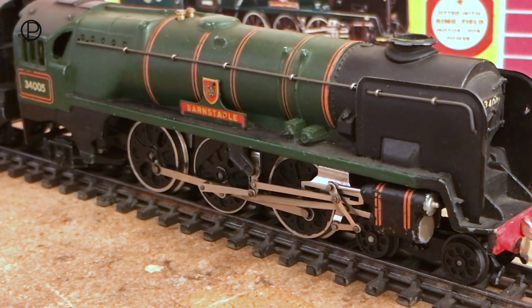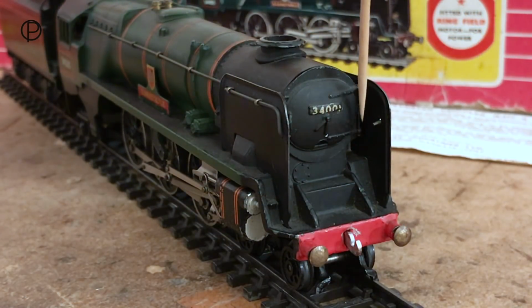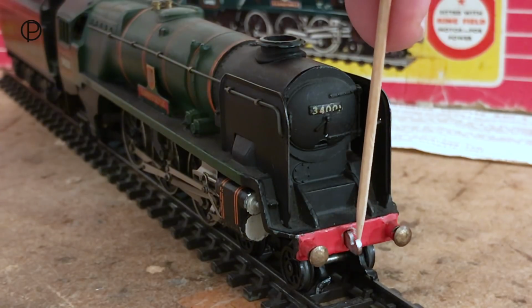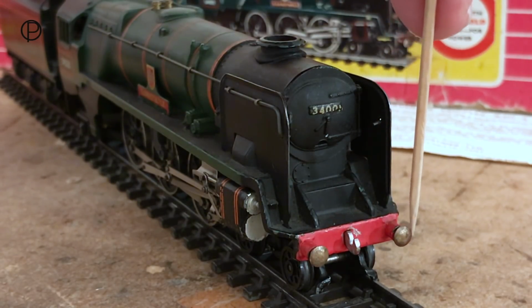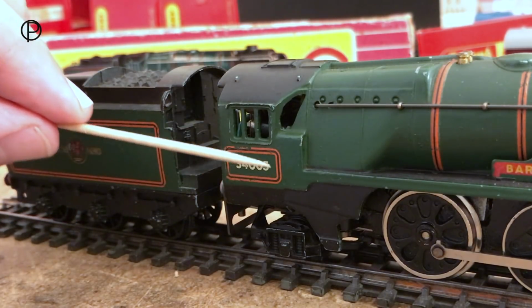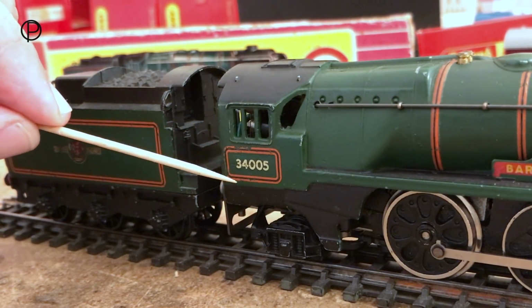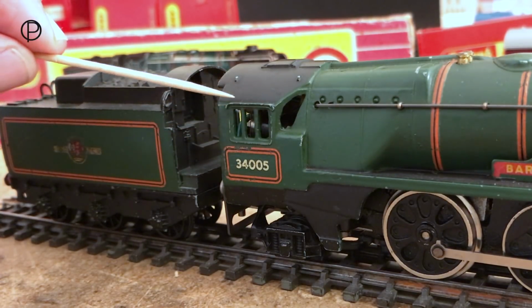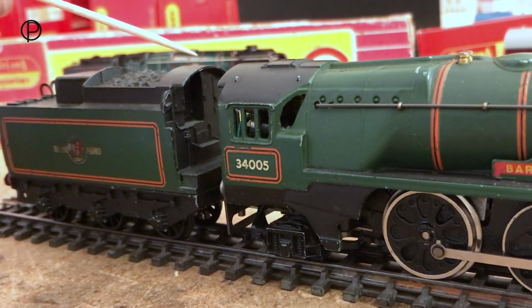They are plated. Lovely name and crest here, Barnstaple, printed in red and yellow. Lots of lovely detail on the smoke box door here, and the running number there, 34005. Buffer beam is quite plain, although this hook is separately fitted and the buffers are picked out in silver. We've got plenty of suspension detail here, a tiny bit of lining loss on the cab sides, great windows, all sorts of detail moulded into here. Remember, this is cast in metal, not plastic.